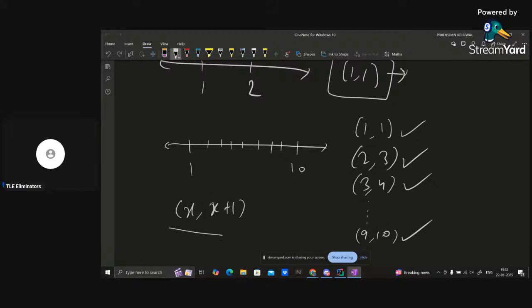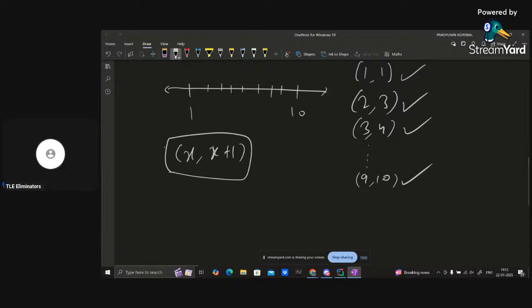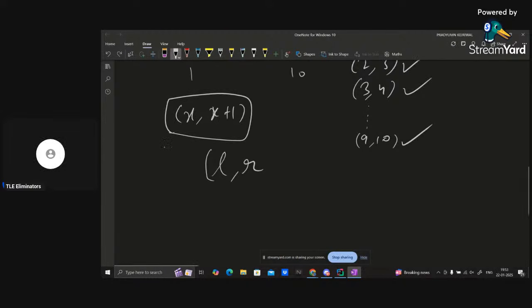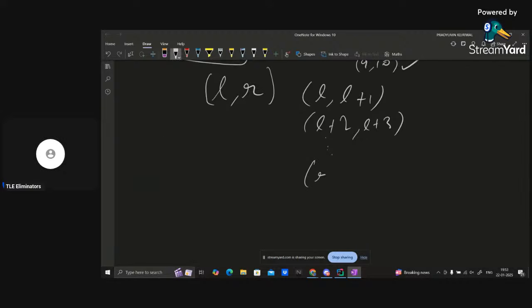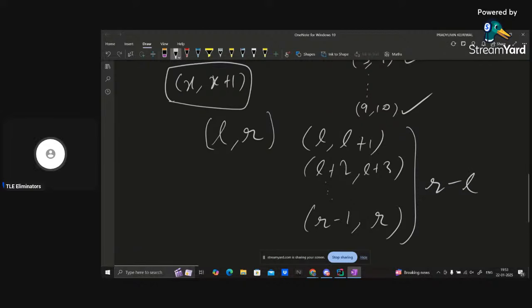So in any interval from L to R, the intervals will be L comma L plus one, L plus one comma L plus two, L plus two comma L plus three, and so on up to R minus one comma R. You can easily count that this is R minus L intervals.